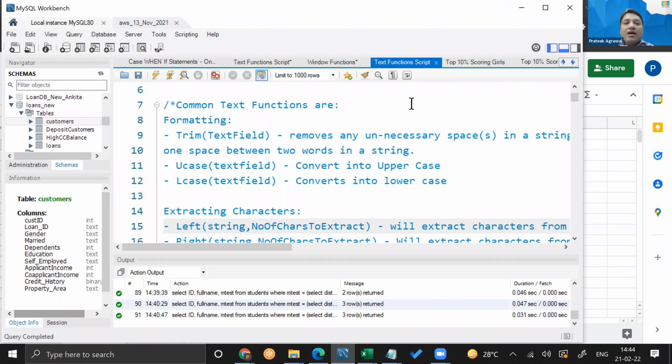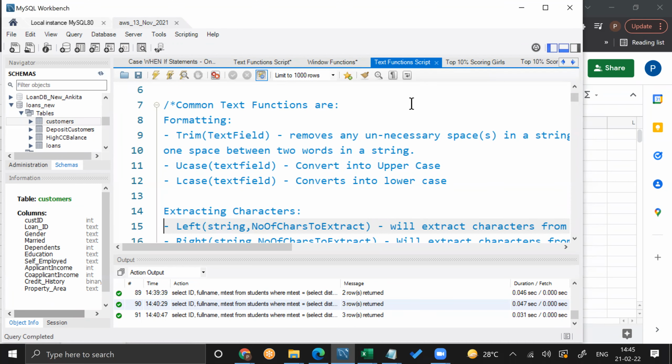Text functions are functions whereby we clean the data. Whenever we import or export data from one database to a reporting tool, or from a reporting tool to a database, basically from one system to another system, one software to another software, there is a possibility that the data gets dirty.